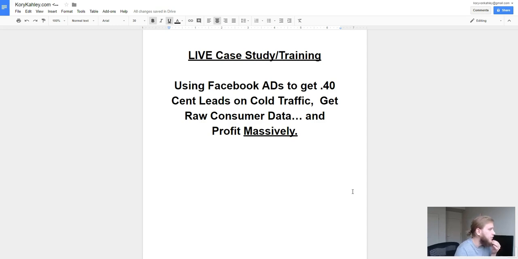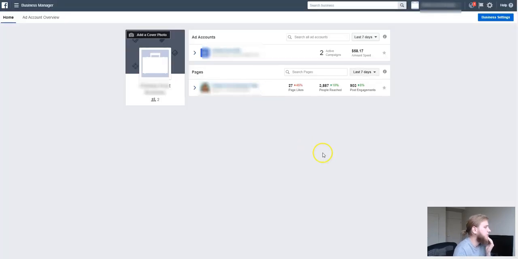So right now, we're going to go over to the business manager, right? So we just set up a brand new business manager for this client, brand new ad account. I want to just get things off fresh. And so this is what I'm showing you guys. Like I said, I have the names blurred out here, but as you can see, right, this is their brand new ad account.